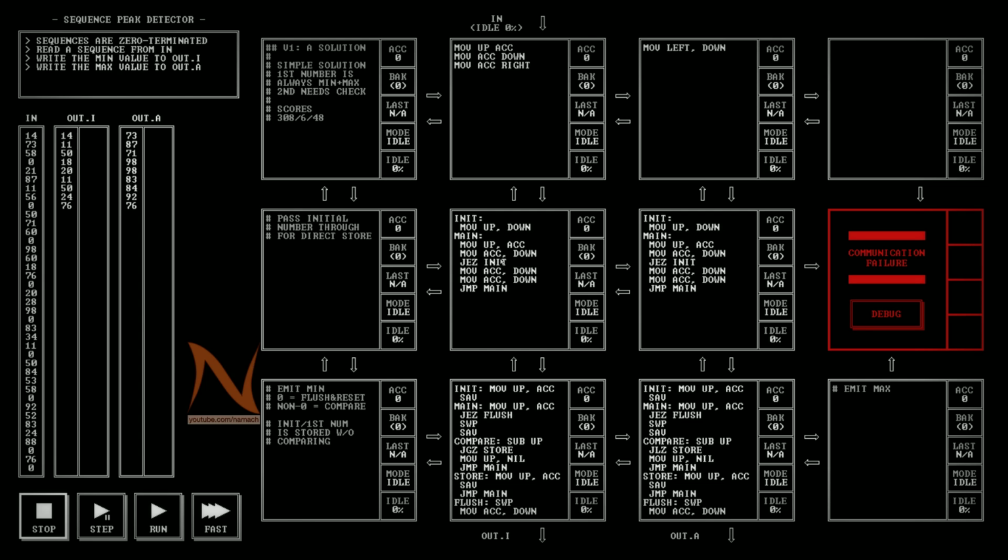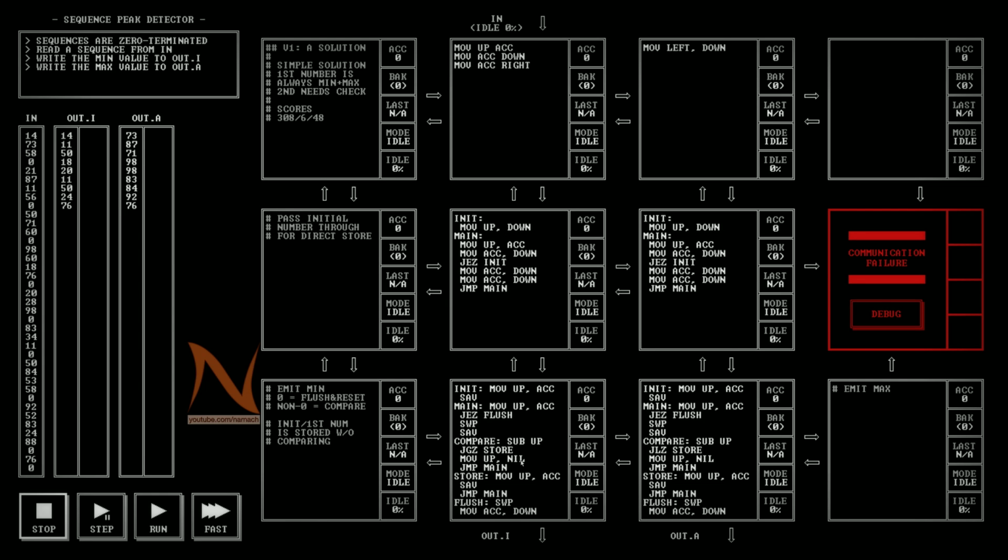If the number that we have conveniently stored in ACK is equal to 0, we just jump to init, because that mirrors exactly what we're doing here. Okay, if it's not equal to 0, we move on. So in this case we do a swap and a save, and then we move, and then here we have a subtract up. So once again, same number in ACK, we send it down for this subtract from up. Okay, in that case we have the jump if greater than 0, which will go here, which does a move from up. And if we don't do the jump, we have another move from up to mirror that. And that's where the second one in this chain is for.